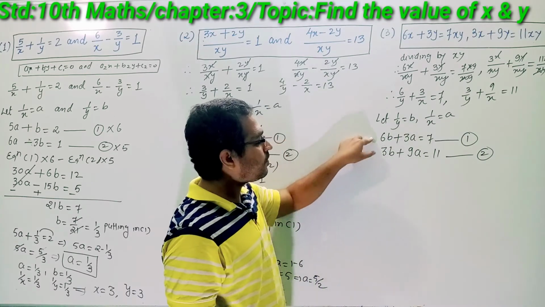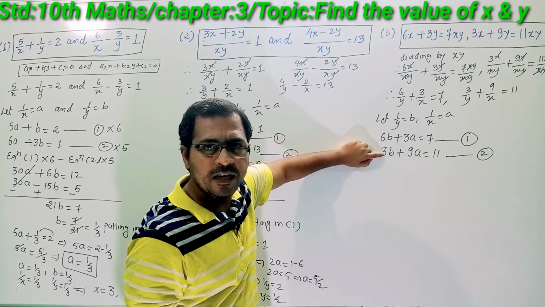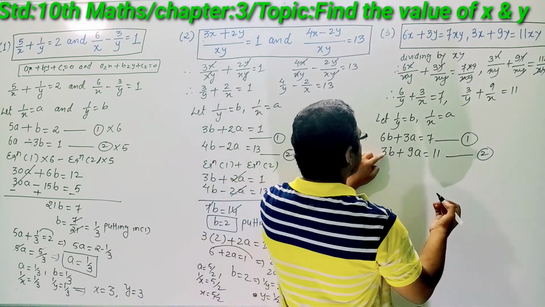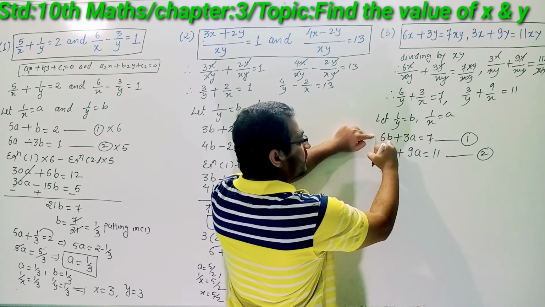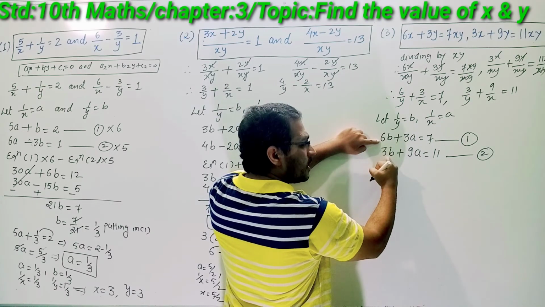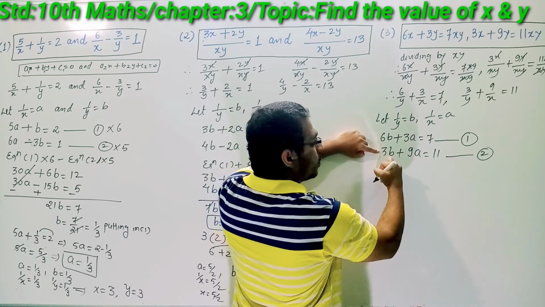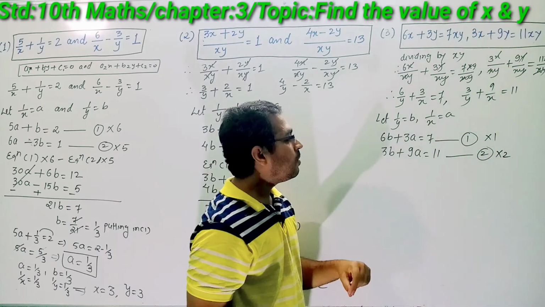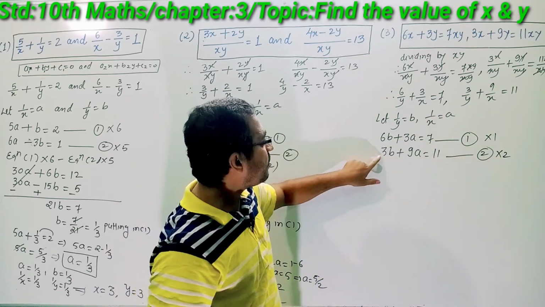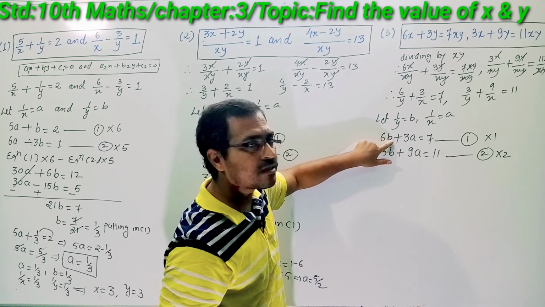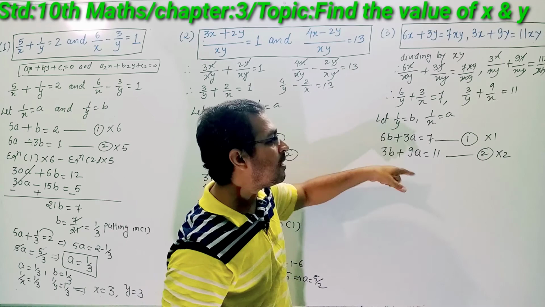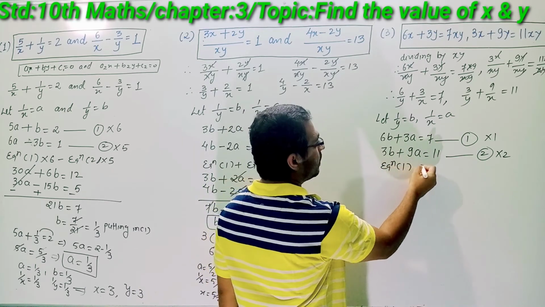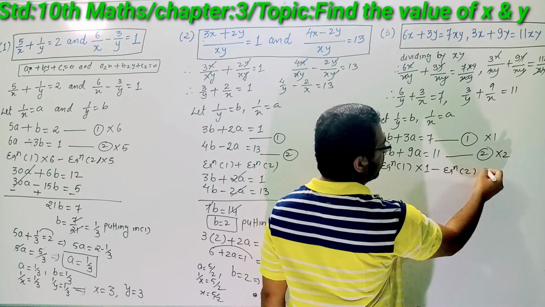Okay students, so here you can see that if you want to eliminate b, the coefficient of b in the first equation is 6 and in the second equation is 3. So we want to equate these coefficients. Here is 6, so here we need 6, right? So we will multiply equation 2 by 2. So equation 1 is multiplied by 1 and equation 2 is multiplied by 2. Why is it so? Because if we multiply this equation by 2, we get the coefficient of b as 6. Here it is already 6. So we can subtract equation 2 multiplied by 2 from equation 1, and we can eliminate b. So we are writing equation 1 multiplied by 1 minus equation 2 multiplied by 2.